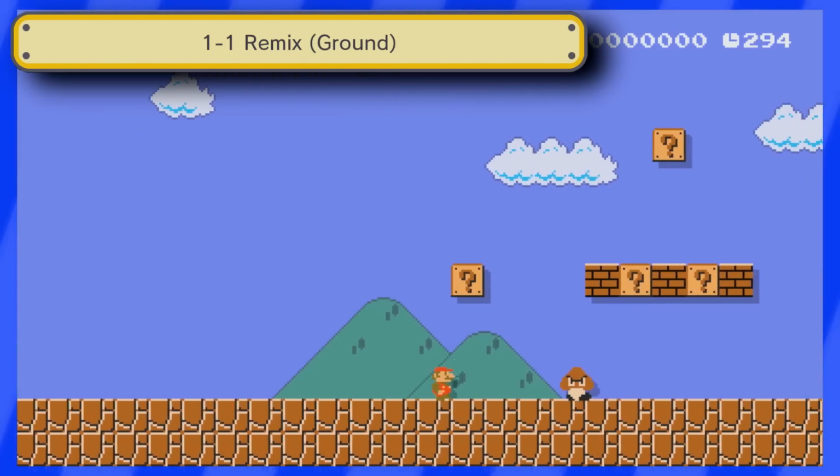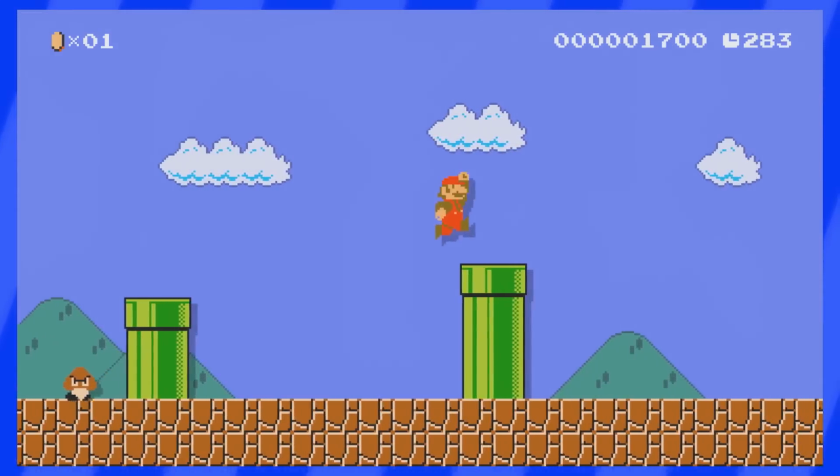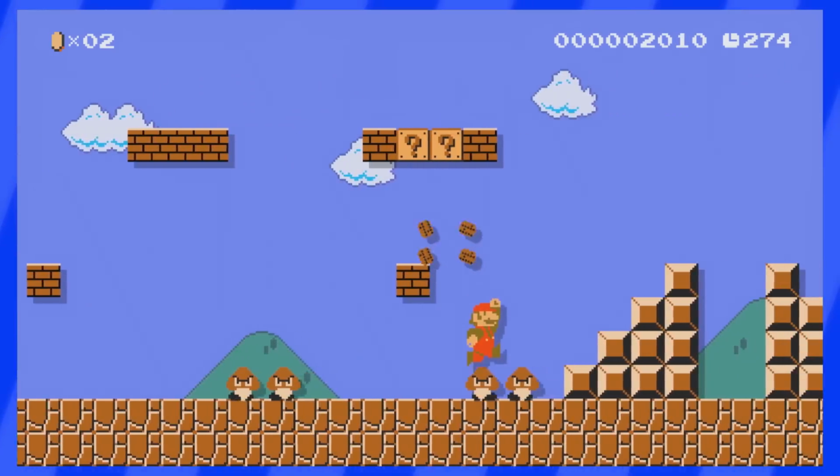The next stage is a remake of World 1-1 from the original Super Mario Bros. So you bet this one's easy and doesn't require any left presses.